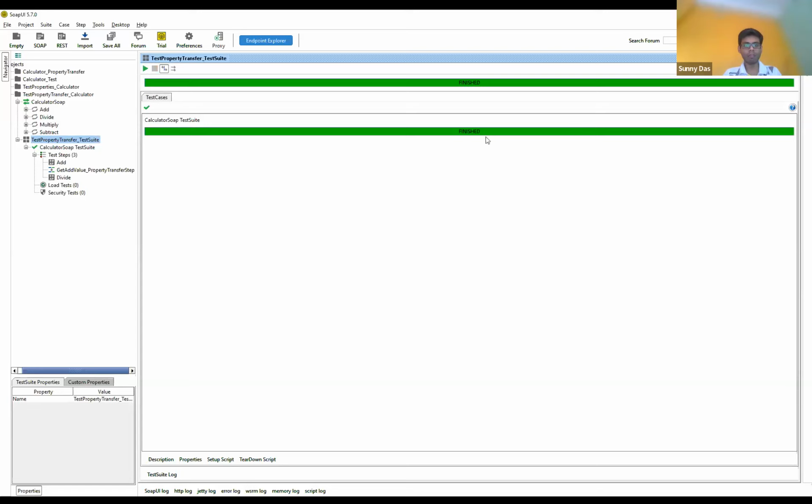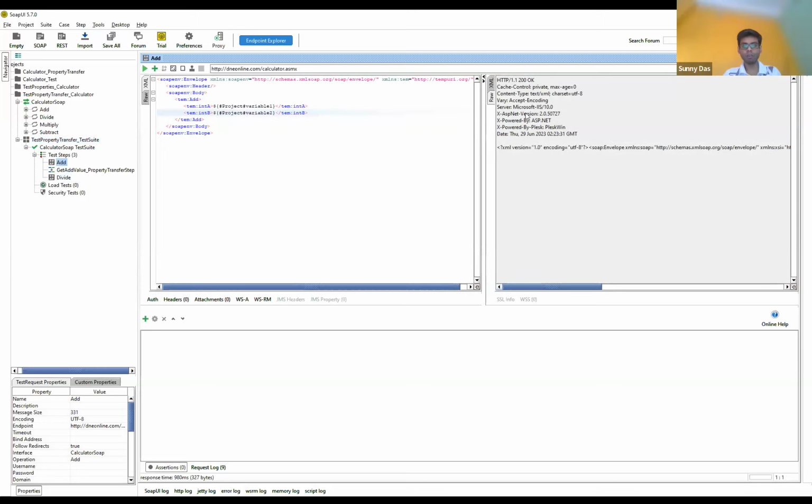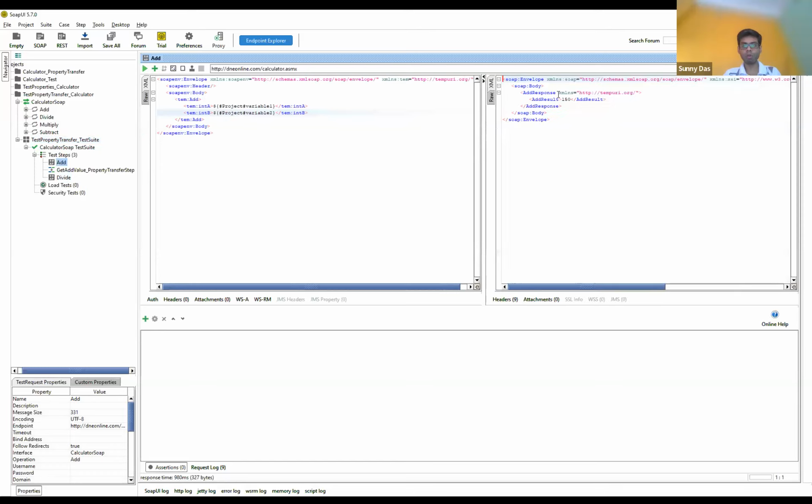So add and divide, both have got executed. And now if I open the divide, see, this is changed to 150. Why is this changed to 150? Because this value is getting passed from the response of this step, right?